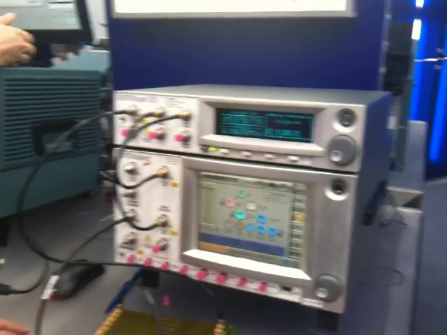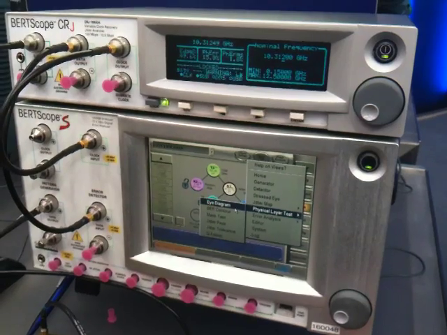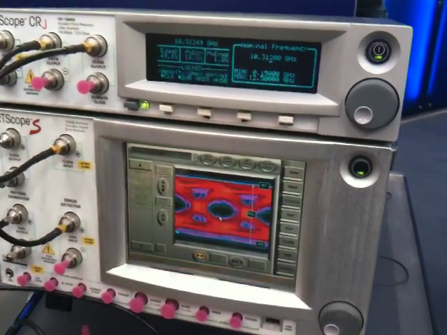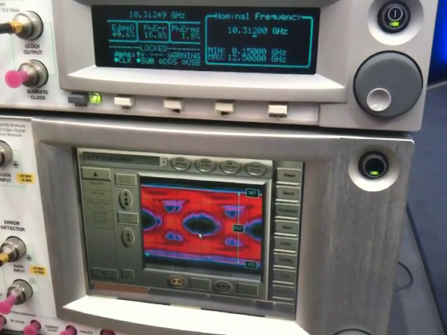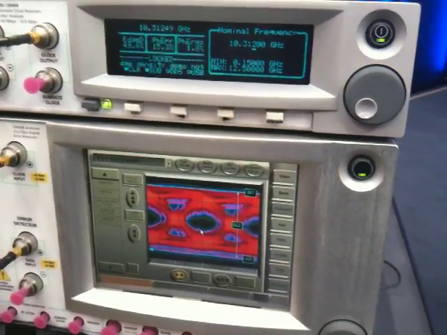Or you can even use it like an oscilloscope. You can go to the physical layer test and do an eye diagram test. In this case, we'll do an eye diagram of the test device we have. The same is true for the bit error rate contour. And so that's what the scope is. Okay, thank you.